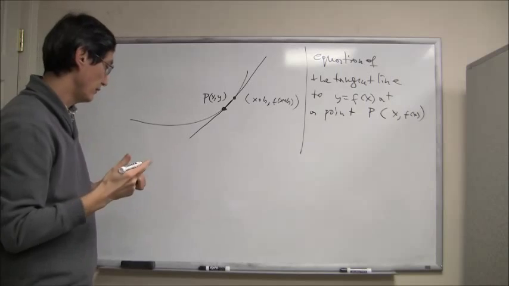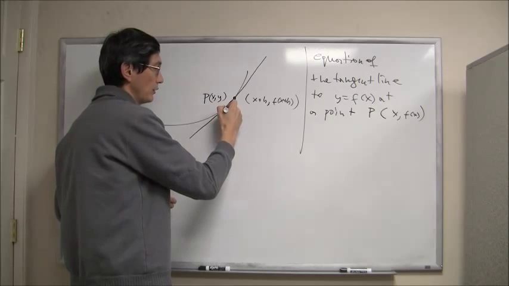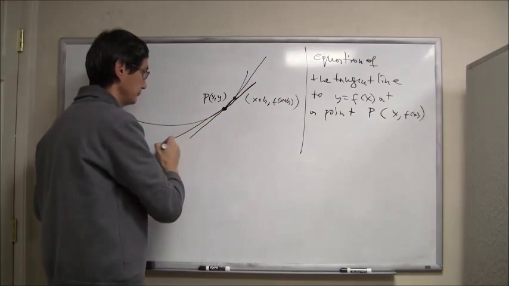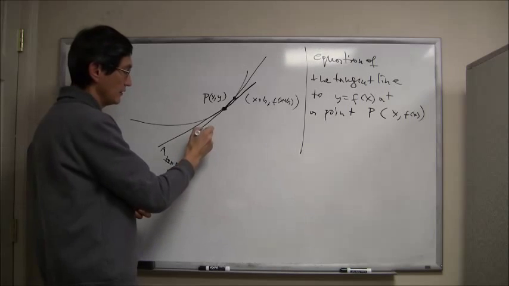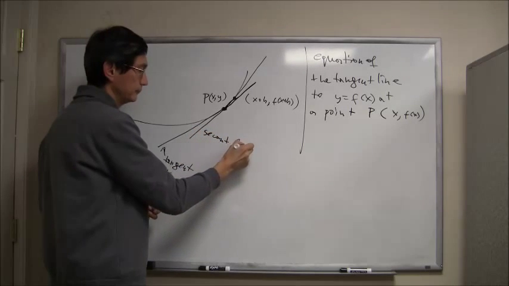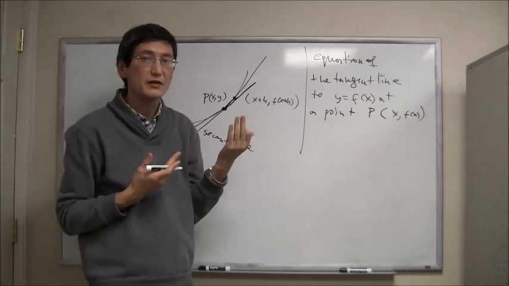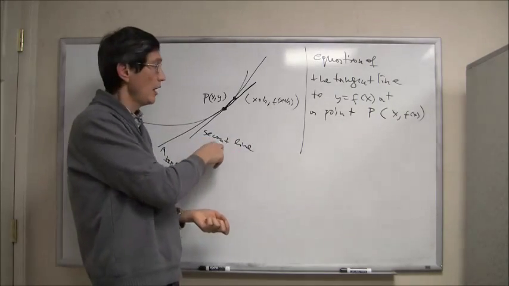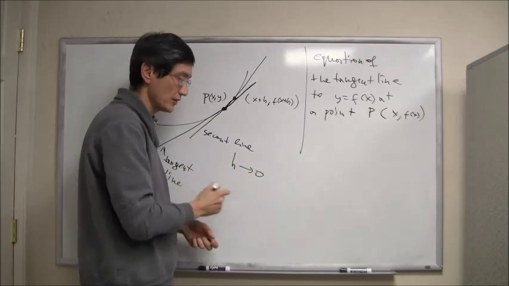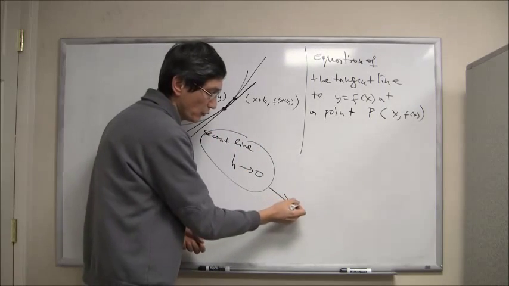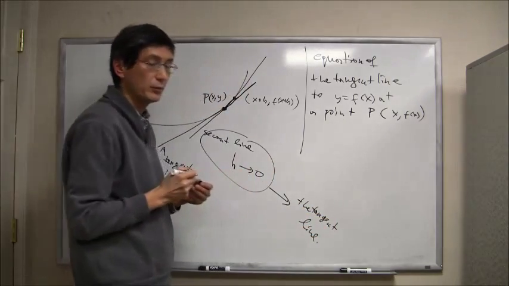The whole idea is based on the fact that our tangent line, which looks something probably like this, let's have a tangent line, and this one is our secant line. They will be kind of close if you look at the picture. So the idea will be: find the equation of the secant line, make that h smaller and smaller and smaller, and when h is getting toward 0, the secant line will be getting toward the tangent line. That will be the idea.